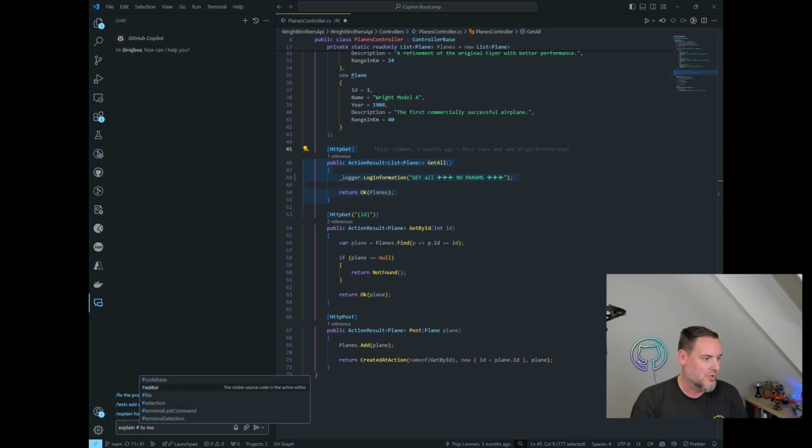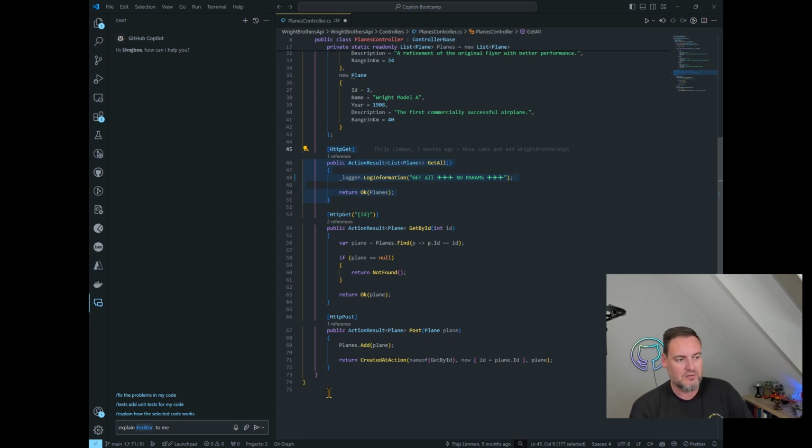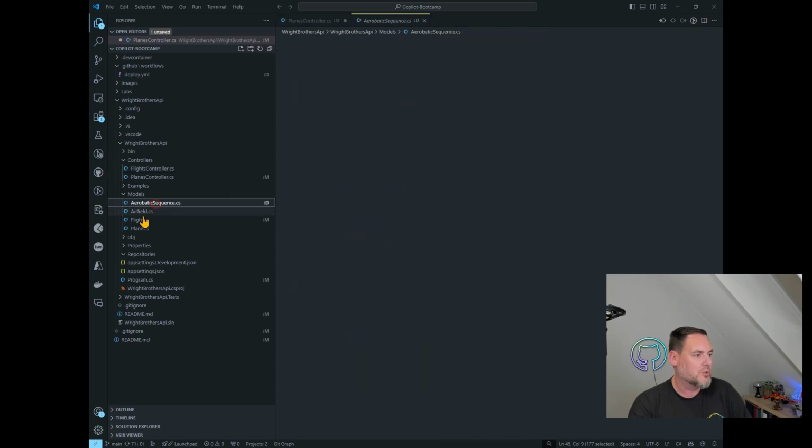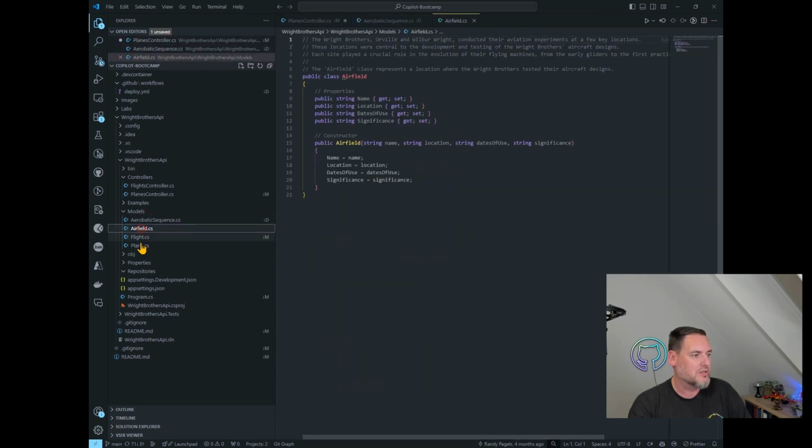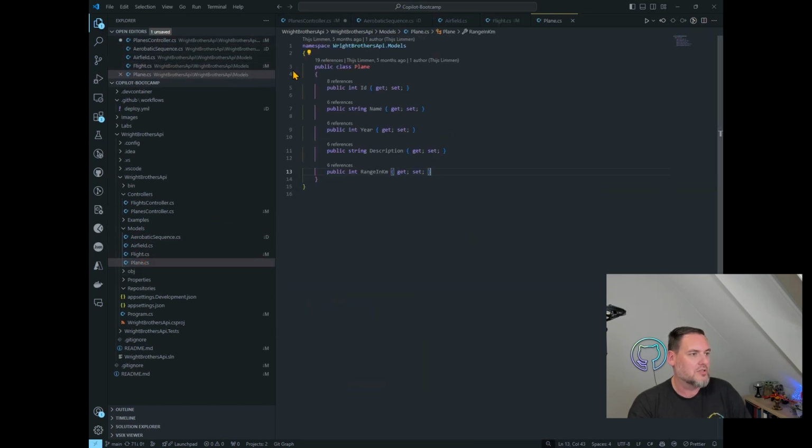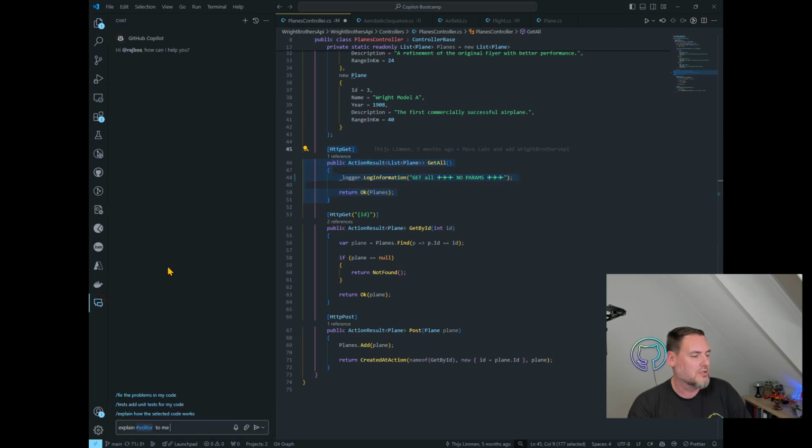Even for the demo, why not do that? Say editor, because that should not pick up only lines 45 to 51, but picks up line 32 to everything that I have in here. And then I can go further and say use hashtag file. Hashtag file works really well if you have multiple files open. So actually, let's open those files as well. I still have the selection open in this file.